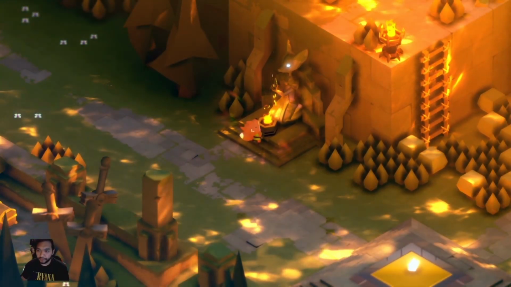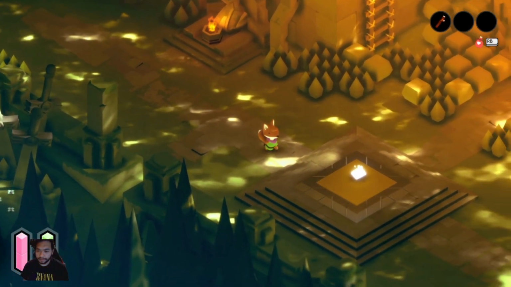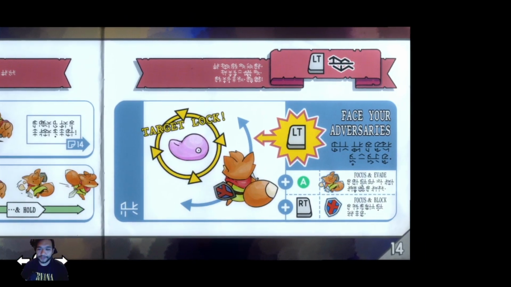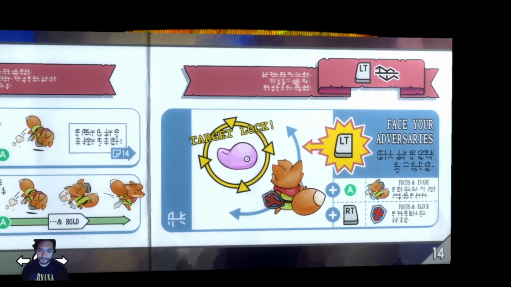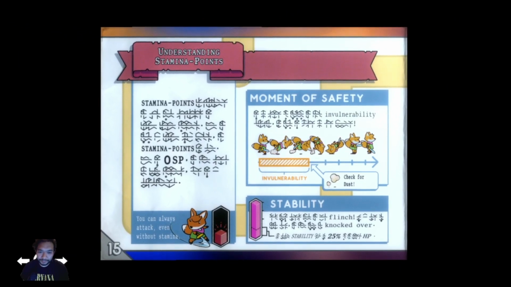There's another save point, just in case I die, I guess. Alright, what is this? What does that mean? I don't know. Let's say okay. Oh, okay. So, we got the targeting. Tell me something I don't know. Understanding stamina points. Stamina points. Blah, blah, blah. Stamina points. Zero SP. You can always attack even without stamina.